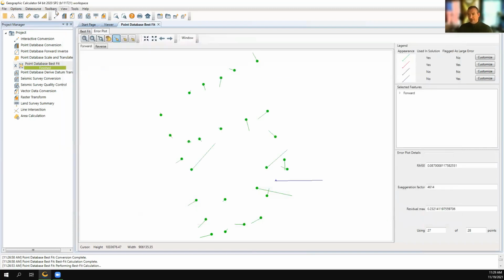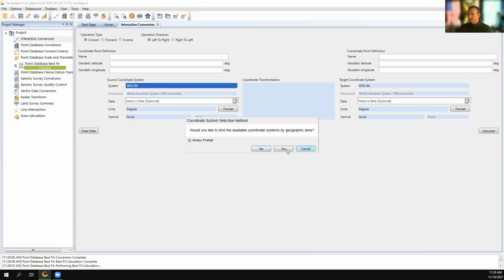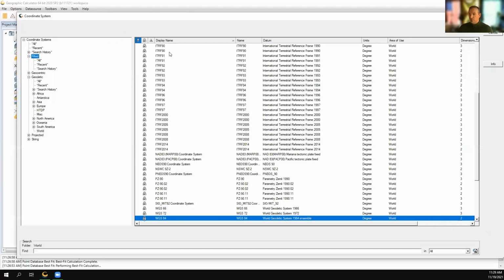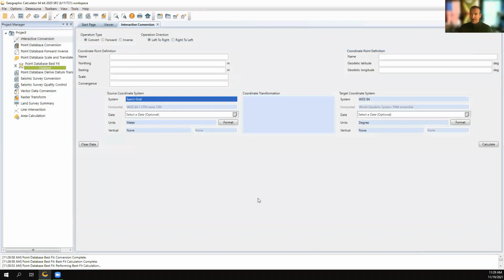And from there, I'm free to do things like move to an interactive conversion job. And I can find that coordinate system for input or output. I can do whatever I need to validate the transformation of individual coordinates from any coordinate system into our localized grid that is on the ground for just that one part. That's basically how simple the process is.